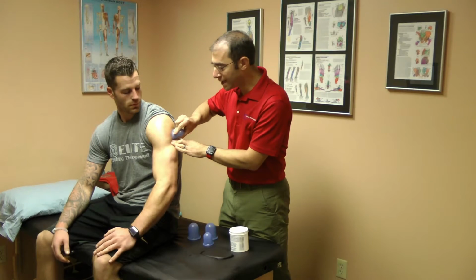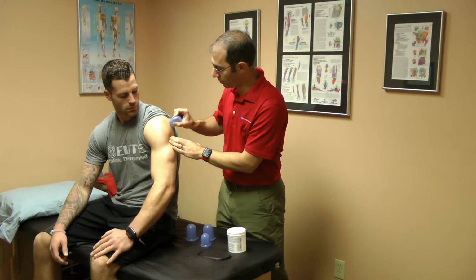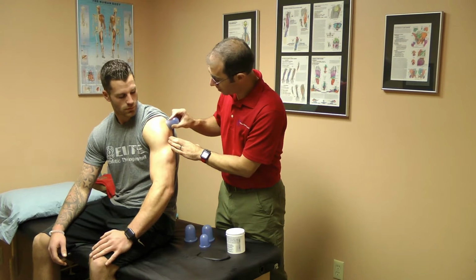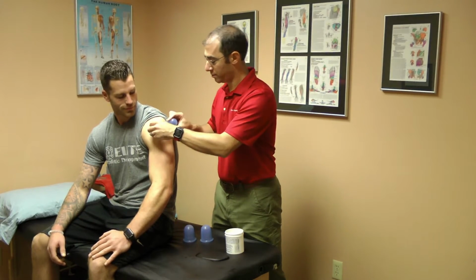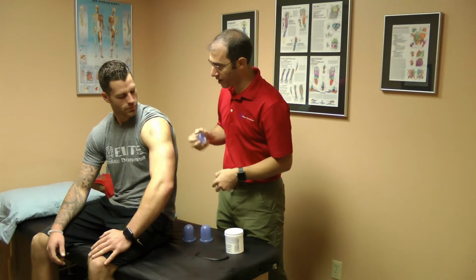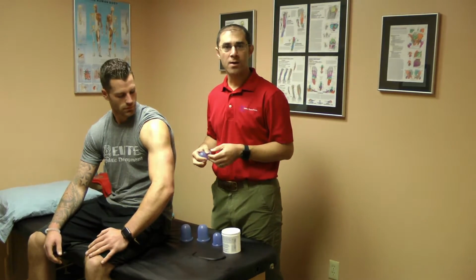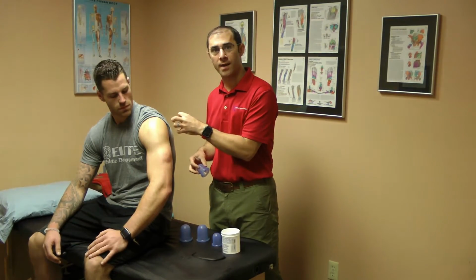We're not really going to get a lot done with this, but you can see it creates a real loose suction, and then you can use multiple cups and pull back and forth. But it's not the type of cupping where you're going to get big marks. You'll get a little red mark, and that should fade away right away. We don't recommend the type of cupping that you're seeing these people get, where they get these huge red marks on them, and that comes from leaving the cups on there.